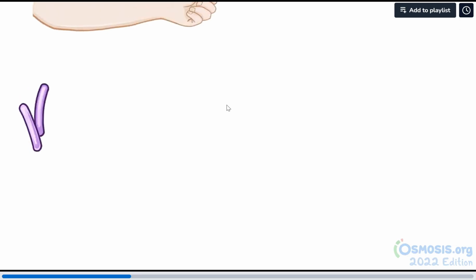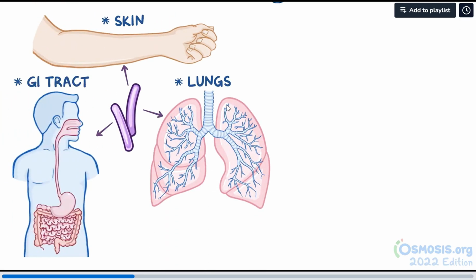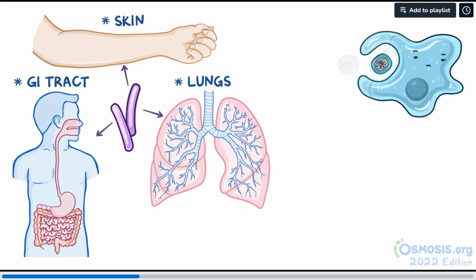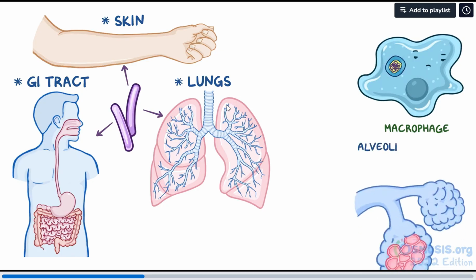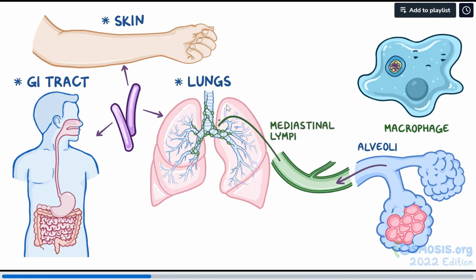In humans, anthrax can infect the skin, the lungs, or the gastrointestinal tract. In all cases, B. anthracis enters the body in the endospore form, which gets phagocytosed or eaten up by resident macrophages. For example, when the bacteria reach the alveoli, which are the tiny air-filled sacs where gas exchange occurs in the lungs, they are eaten up by lung macrophages and transported via lymphatic vessels to the nearby mediastinal lymph nodes. A similar process occurs in both the skin and GI tract.